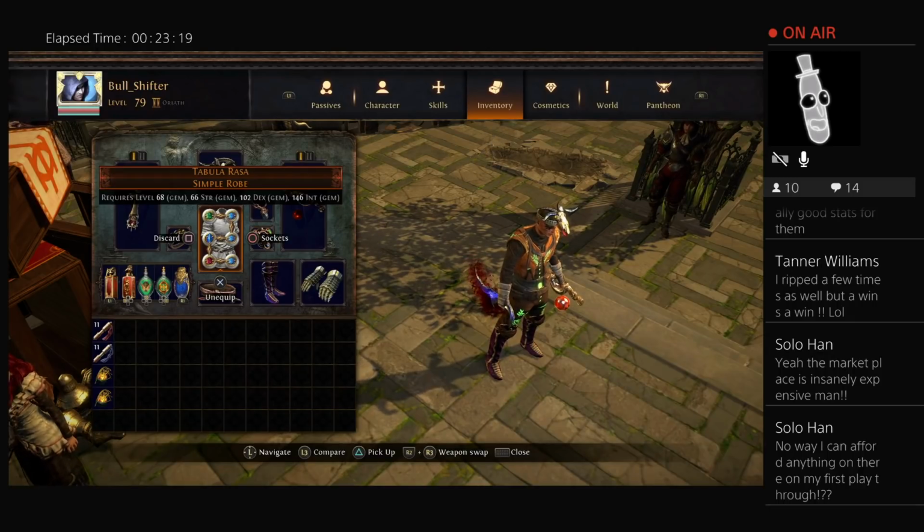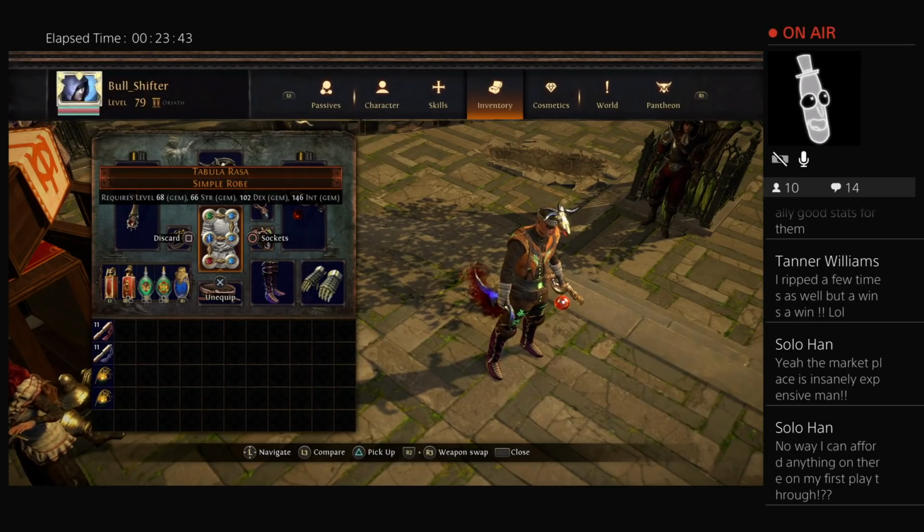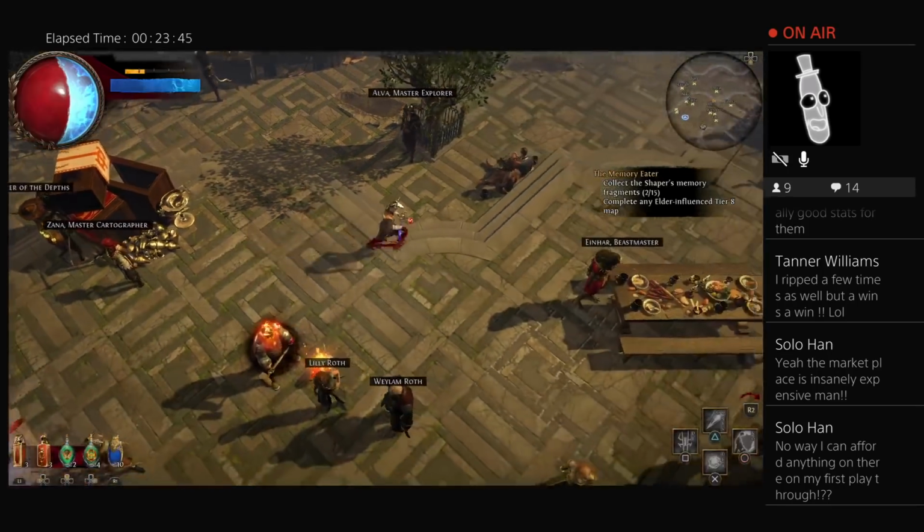Tabula Rasa will help you fast track your build in a hurry, just because it is that 6-link white socket item. It doesn't have any stats on it, but it allows you to maximize the potential of your main attack, because you can have an attack with 5 support gems, and you can assign them anywhere, because white sockets will let you put any color gem into it. So that works out pretty great.